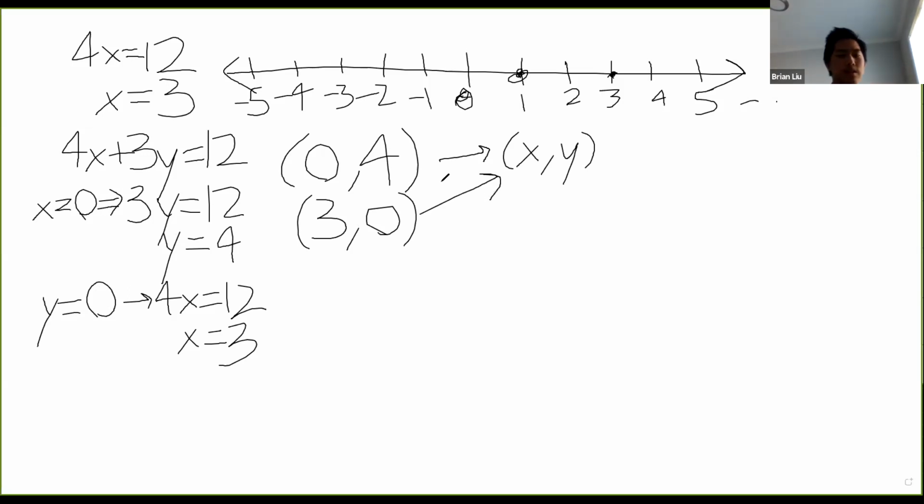Okay. So can anyone guess what all the values that satisfy this are going to look like? Probably some of you have learned this before, but you're going to end up getting a line. So for this linear equation in one variable, you get a point. And now with two variables, you get a line. Well, a line on what?